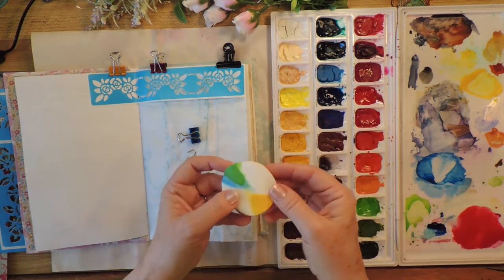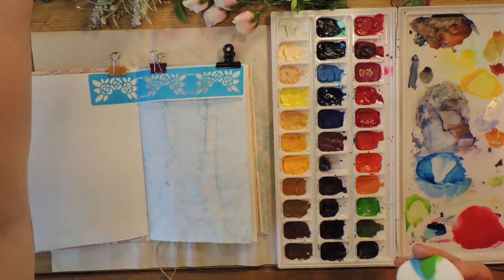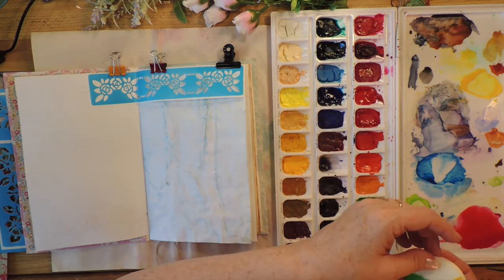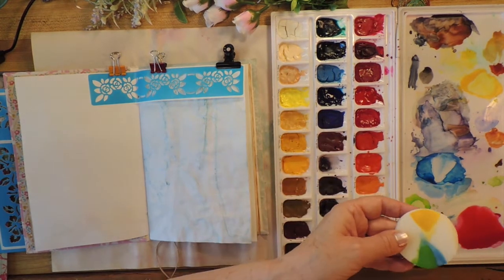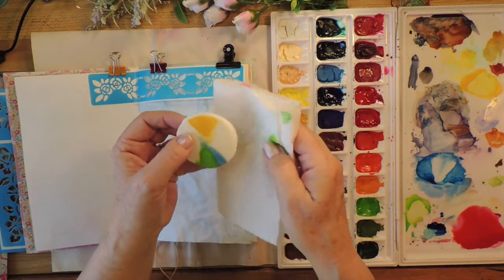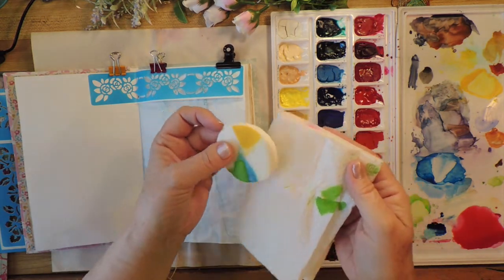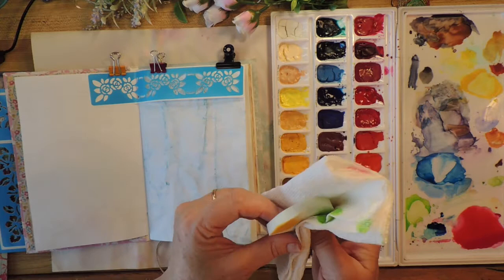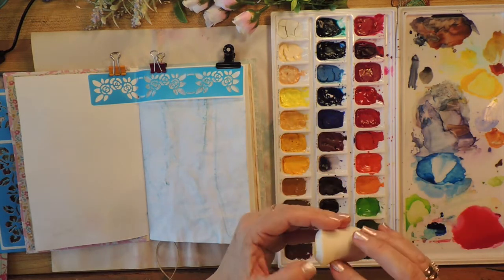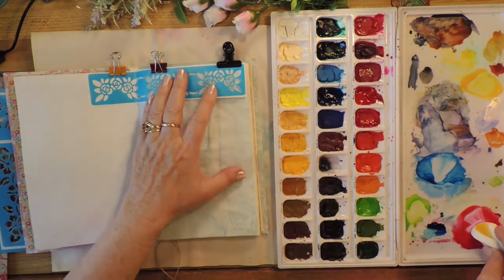So now I'm using this little sponge again. Don't need you guys here. Let's toss that. I don't want these colors to mix, but that's okay because it's obviously really wet here. I'll just take some of this paint out of here so it doesn't end up all over my fingers, which is prone to happening. There. I could use the other side as well. In fact, I think I will. So I'm just picking up some of this.